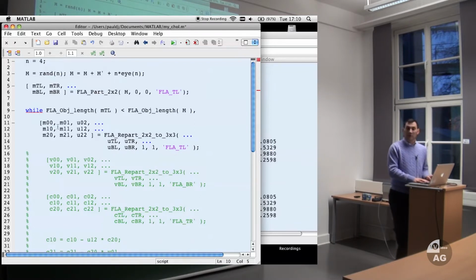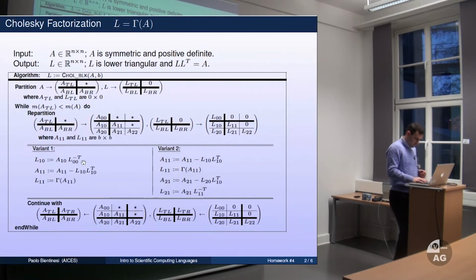So you don't have the 9 objects? No, I have 3 indices, and then I use MATLAB index notation to access A. So I have I0, I1, and I2. These are the 3 parts that we partition our matrix in, and then I compute these every time, in each iteration.